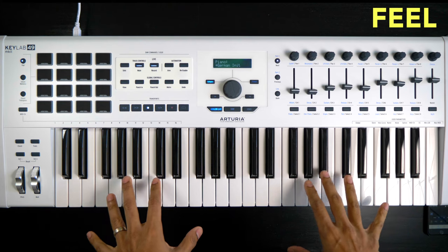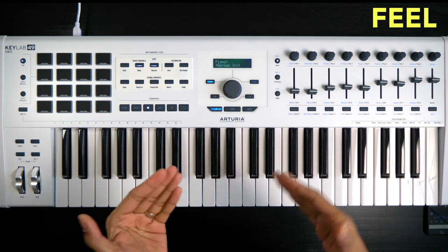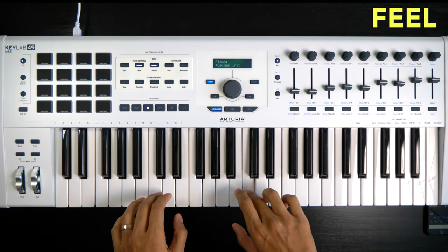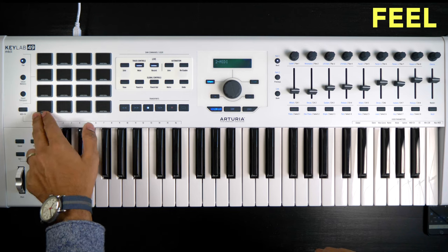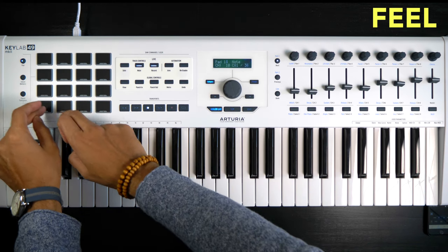I've been playing this for a few weeks now, and using the default velocity curve setting, I don't feel like there's enough volume difference between playing soft and hard. I was able to fix this by adjusting the velocity curve and saving it to a user template. The pads feel pretty good. I played some drum kits with them and was very happy.